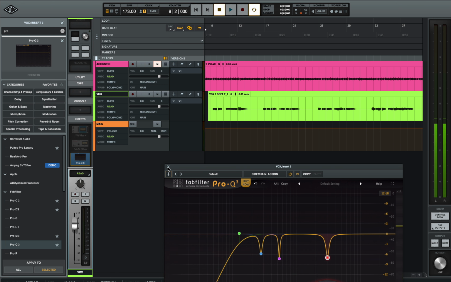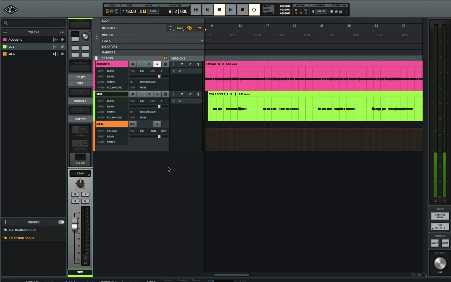All right, still needs some more work, still needs some de-essing, which we'll cover in a later video. Now, there is a plugin that does this all for you automatically. That is Soothe 2 by Sound, which is a really great plugin. So that will actually get rid of all of these resonant frequencies for you.